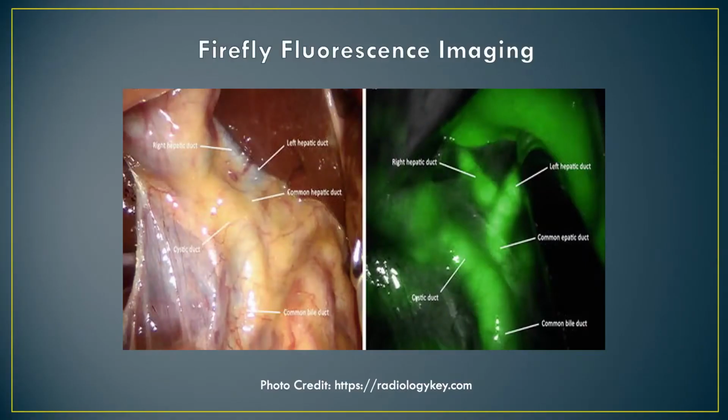Now in the next picture, after you saw everything that's set up for the robot, you see something that's lit up green. We actually call that Firefly. What that is, we inject some sort of contrast material that we can't see with the human eye, but the robot has the capability of viewing that, and allows us to see the structures there pretty easily. You could see the two pictures in comparison there.